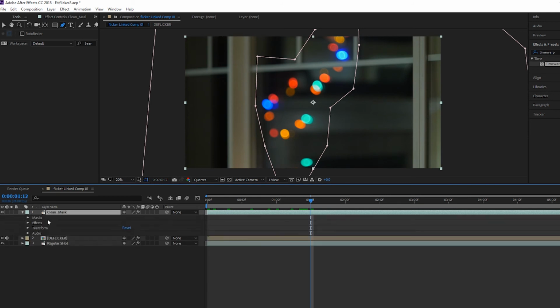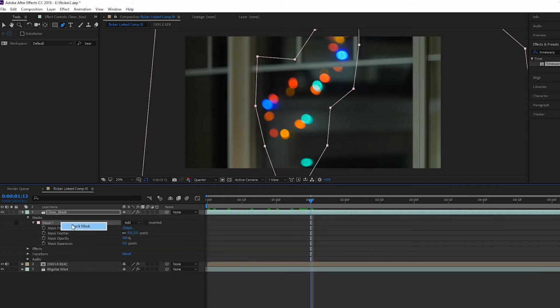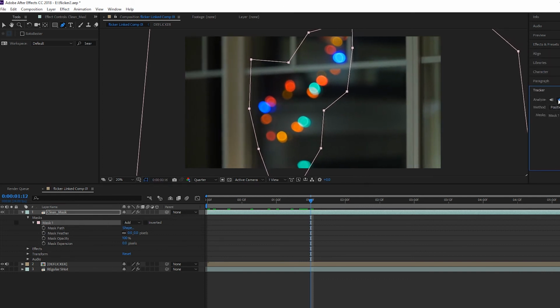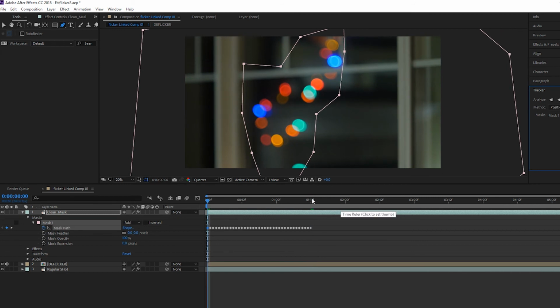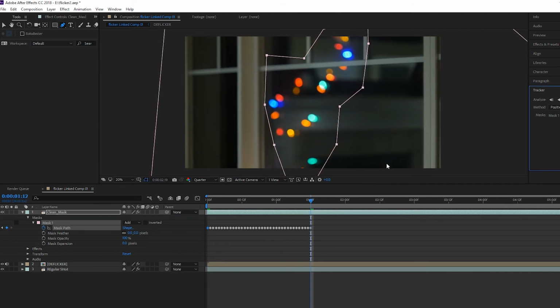So I'm going to track the mask. I'm going to go to mask, right click, track mask, and it will track those lights as best as it can.